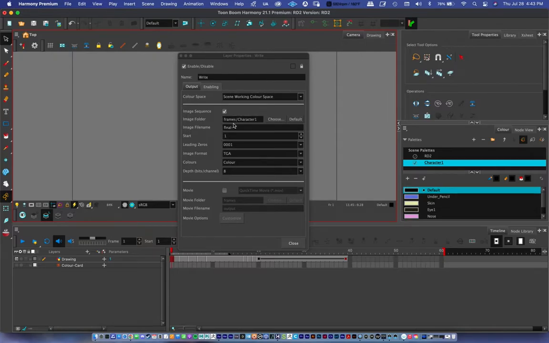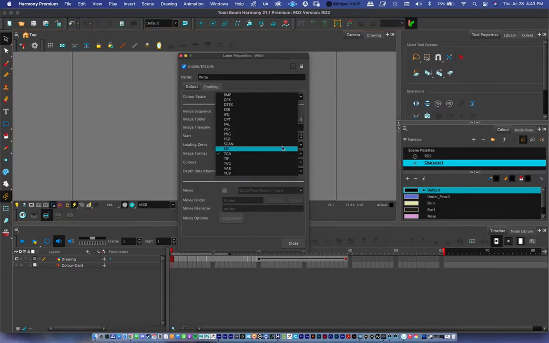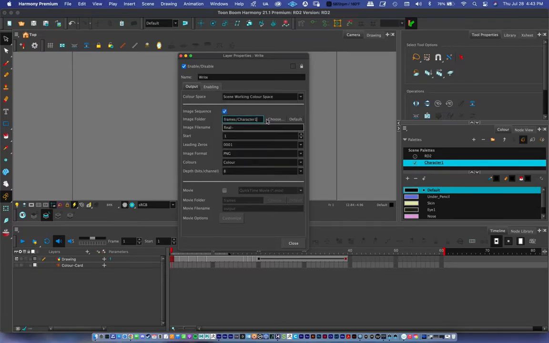Next up, most of these settings are okay, but these three settings right here are what I'm going to want to change. First I want to change the image format to a PNG. A PNG is a really useful format for anyone who's unfamiliar, which is like a JPEG, except it has the ability to contain an alpha channel layer within it. So it has this nice combination of being able to use alpha channels, it looks good, and it's typically a small footprint. So PNG.